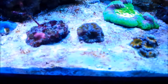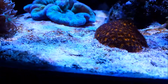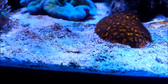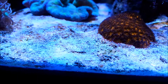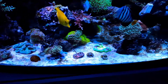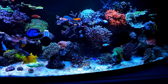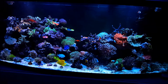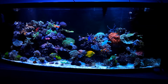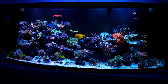And guess what — it is looking a hundred times better. This is the part we've zoomed in on. Had a lot of green and red cyano in the last couple pictures and it looks like we've just got diatoms really left at this point, which is great. I'm so happy to see that — it makes my sand bed look a thousand times better. It's on its way to getting cleared up and I expected diatoms when I put this tank together just because it was sand that I had used previously and rinsed from the last tank.